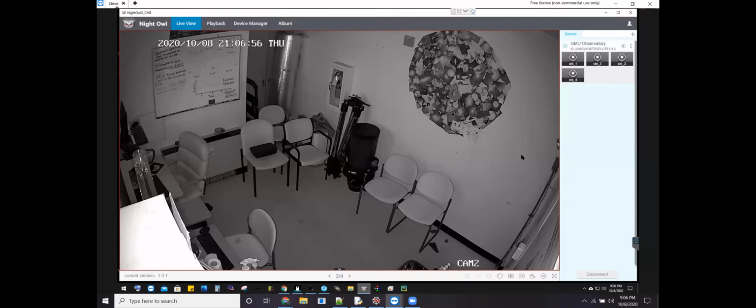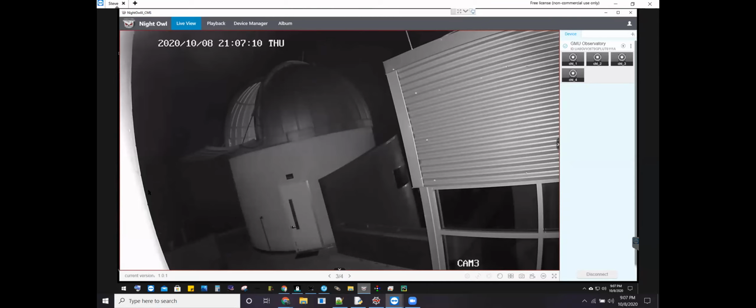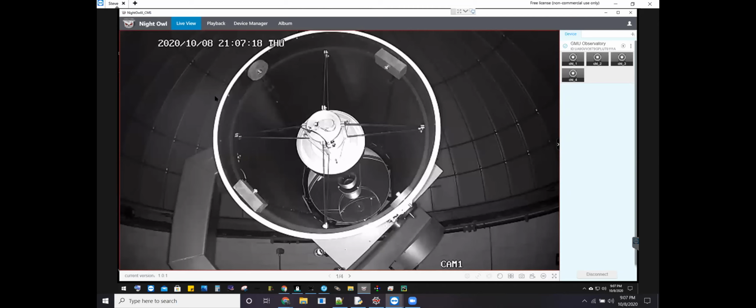And if we go out, we see a no signal. That camera is in a box currently, so we don't expect anything there. And then in the bottom left, we have an outside view of our roof and dome. So for a bit of a size reference, that door frame is about 6.5 feet tall. And we can see that the shutter is open on the dome, and we can look out and peer into the universe. And lastly, and certainly not least, we have our telescope. And I'll let one of the other tour guides, Patrick Newman, talk about that now.